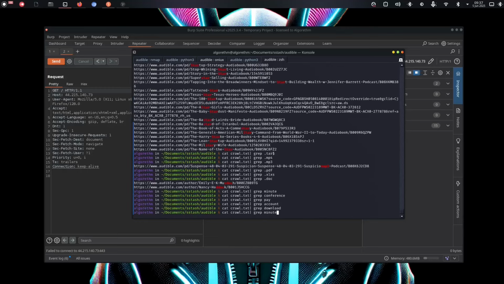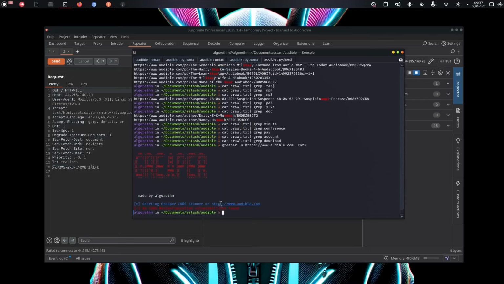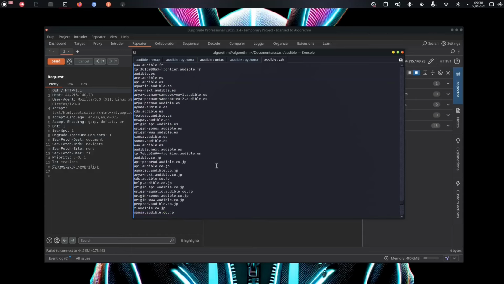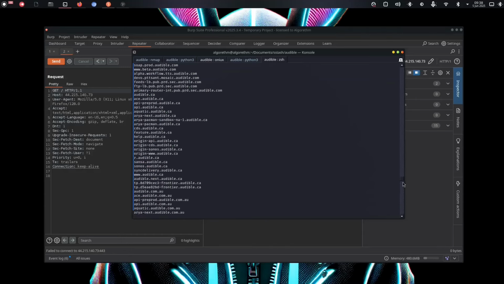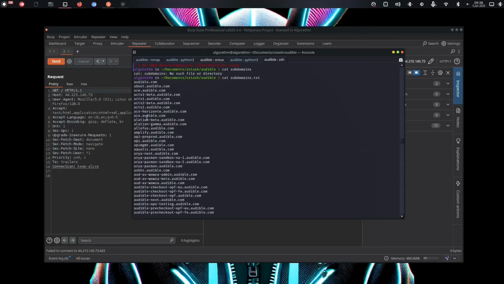You can also try to do the grepper thing again. So instead of crawling, I'm going to try on calls and see if we can find some cause on it. And remember, this is only the first subdomain, and not only the first subdomain. If we cut here subdomains.txt, all these subdomains we have to check all of them. But the first one that you're looking at is probably up here, somewhere.